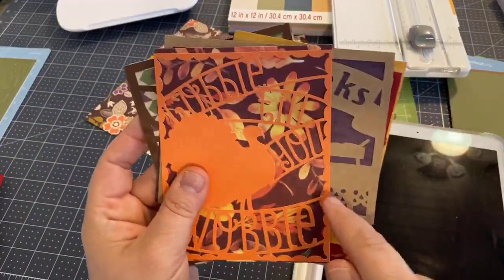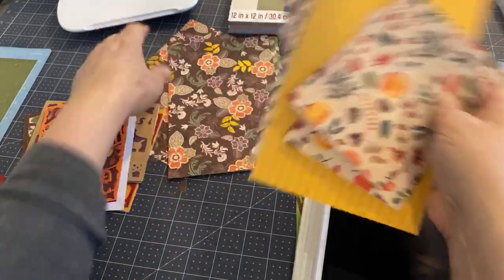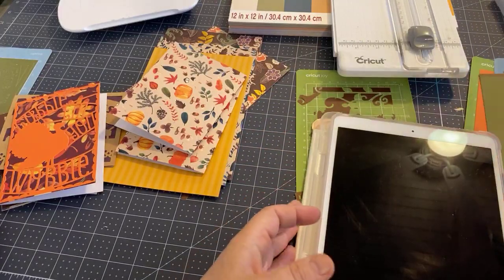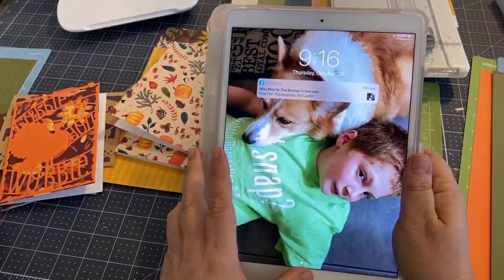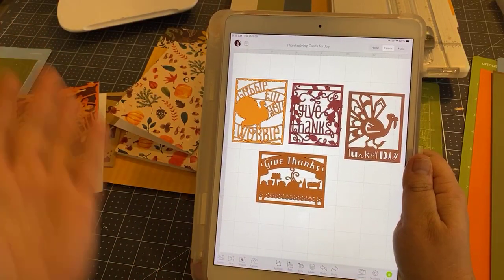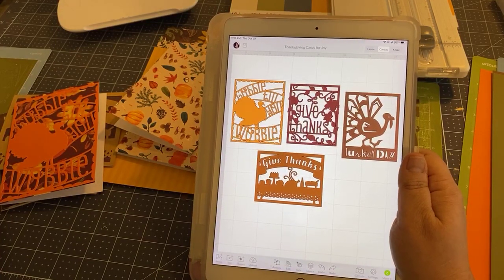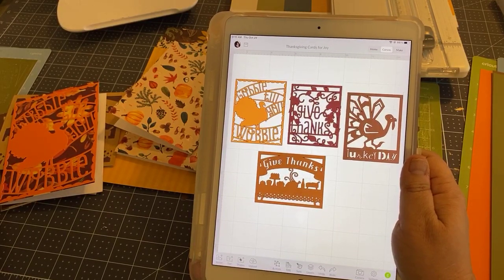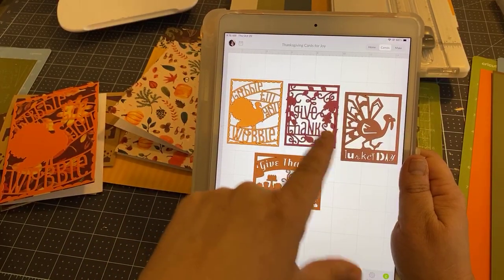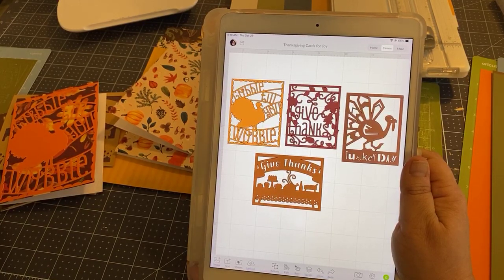So let's talk about the design. We talked about the paper, including these patterned papers. We talked about the mats. We talked about the solids. Let's talk about the designs. So I'm using my iPad. As you know, I like to use it with my Joy because it's very easy for me, but you do not need to use your Joy. You can use your laptop or your desktop or even your phone to work with your Joy. So this is just for convenience's sake. Now, these are the 4 images, and I'm going to show you where to find them, and then how to resize them.